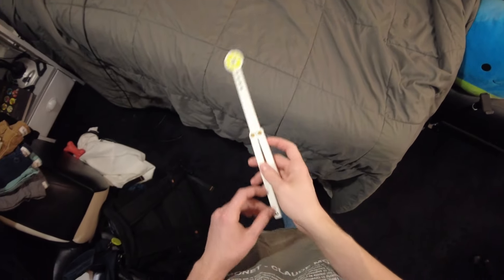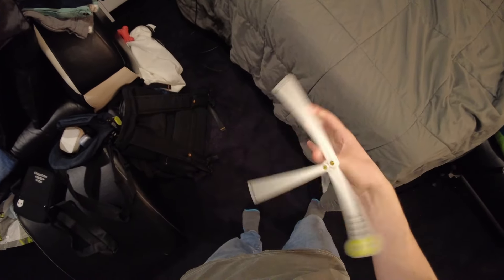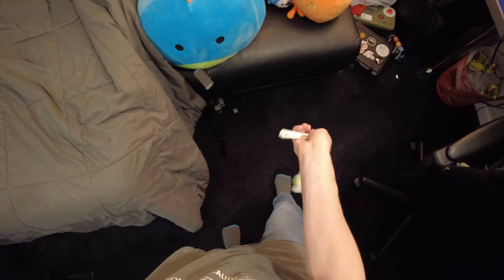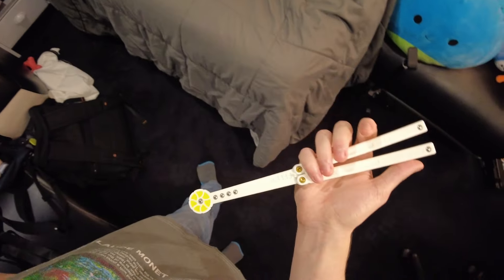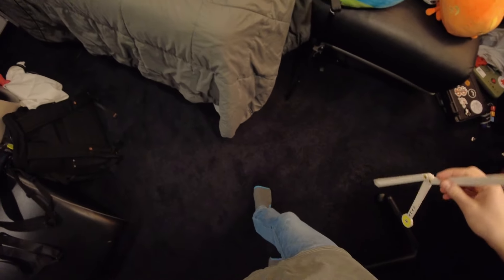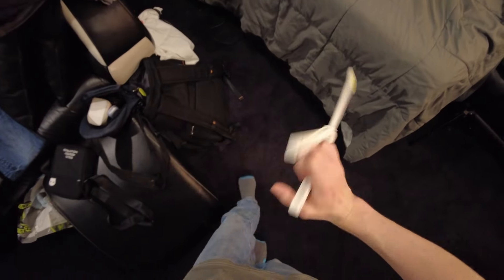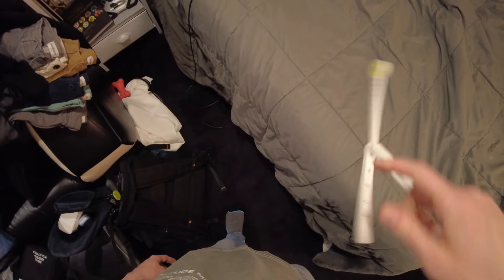If we get just a tiny bit more weight on the end of the handles and increase that weight a bit, I think it would be a really phenomenal plastic balisong. But as it stands right now, it is a fun flipper to add to your collection for $35. While I don't recommend it above most other plastic balisongs on the market right now, for the price, if that's all you can afford, I think it's probably one of the best that I've personally felt. It's probably not a balisong I will pick up that often, but it's one I still enjoy. That's been my two weeks with the Fleur. It's not the craziest thing I've ever tried, but I don't think it means to be, because of the price and the build. I think it succeeds at what it's going for, with a balance that really surprised me, and one that I'll probably come back to every so often throughout my collection.